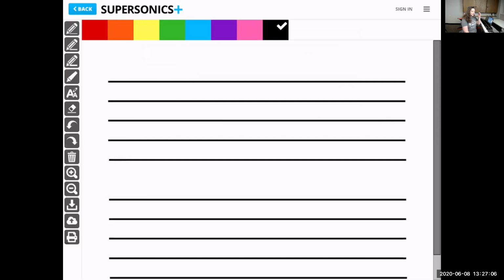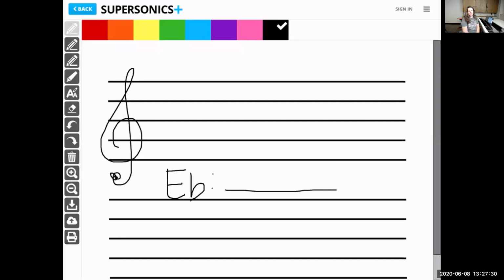Okay, so we're going to do the next one. The next one, no mistakes. We have a treble clef chord, and it tells us the key that they want for us is E flat major. Again, we have to work this out, and we have to think about what is the key signature for E flat major so that we know which keys should be flat in this key.